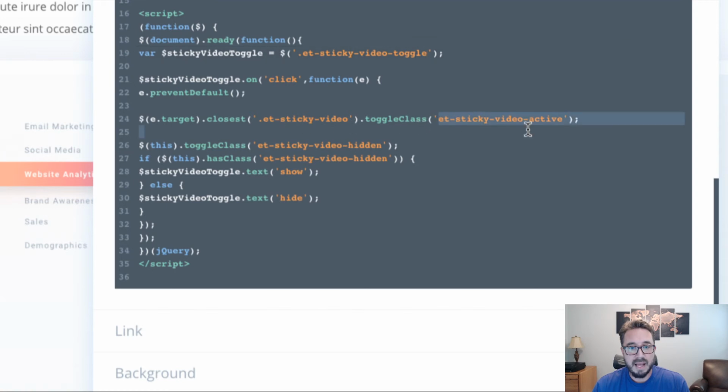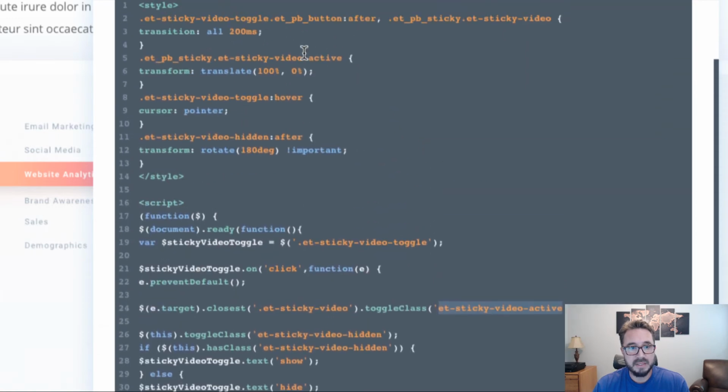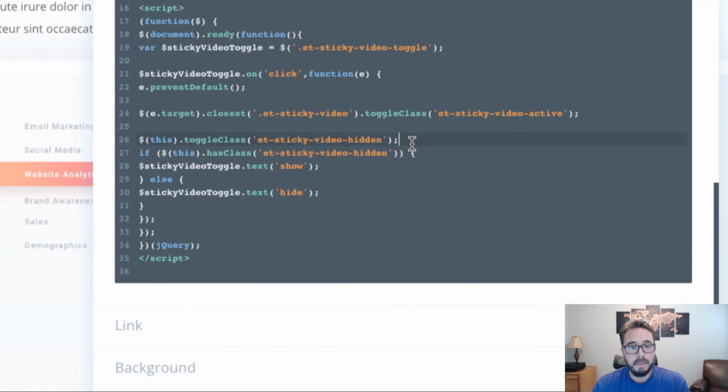we'll toggle this class, active sticky video active, which will help change that CSS at the top, or apply that CSS at the top, and then it'll also add a class to the button itself, excuse me.